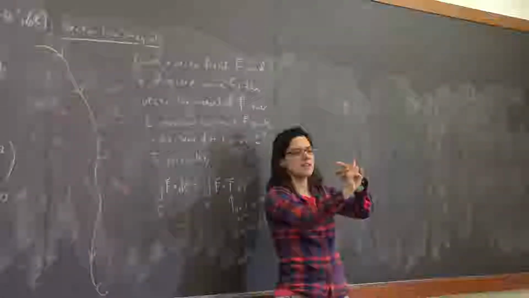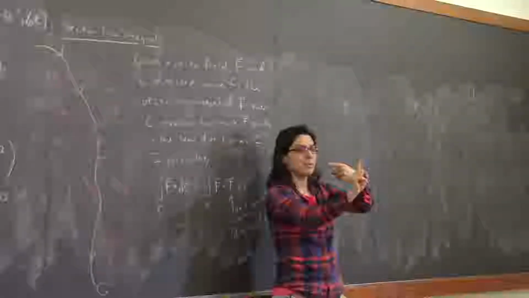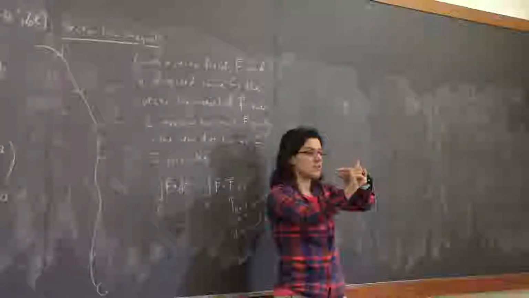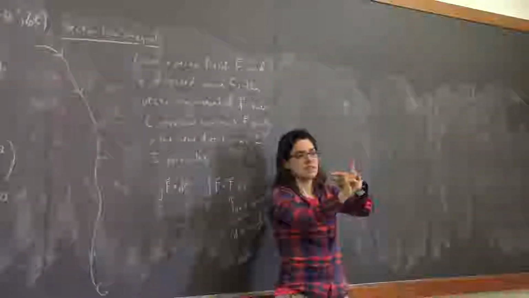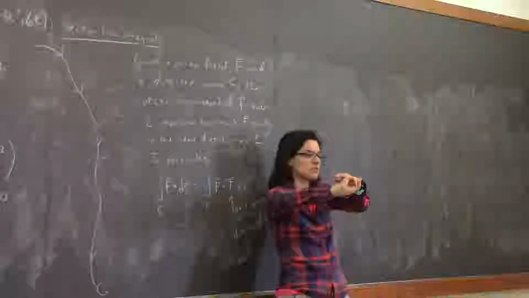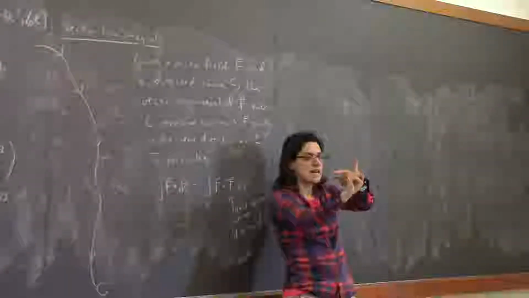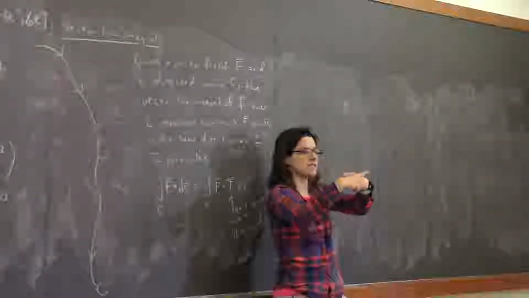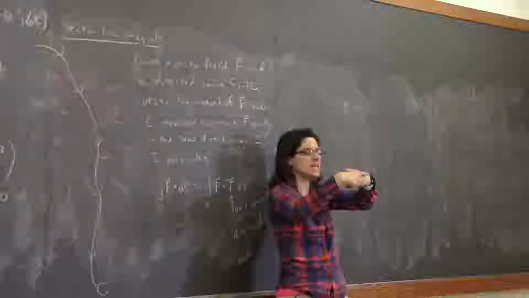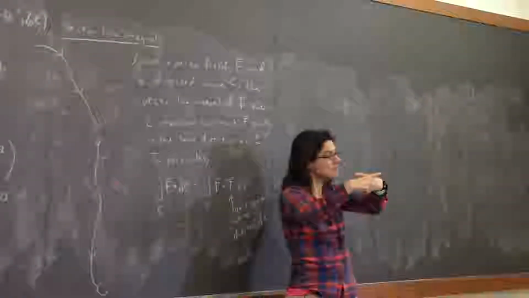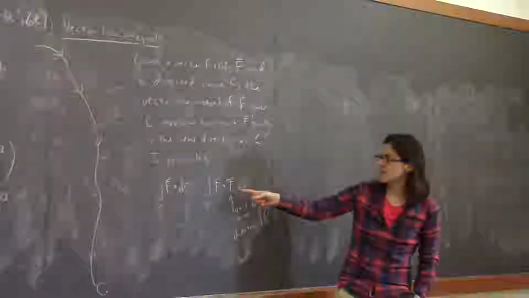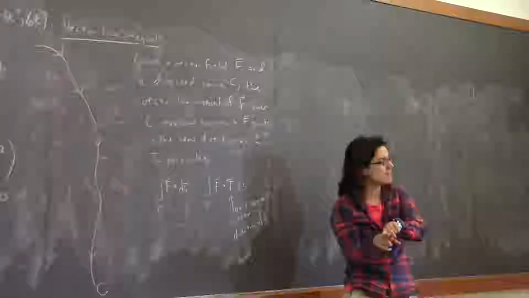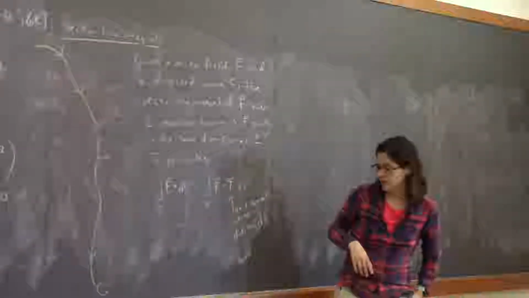Okay, so then if your two vectors point in perpendicular directions, then their dot product is 0. They're not pointing in the same direction or different directions, they're pointing in perpendicular directions. And if they're pointing in opposite directions, or close to opposite directions, if the angle between them is between 90 and 180, then their dot product comes out negative. So that's a nice way of doing this, because when the vectors are pointing in the same direction, the number comes out positive. When they're pointing in different directions, it comes out negative.